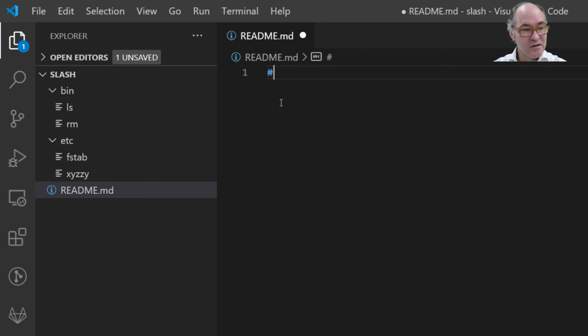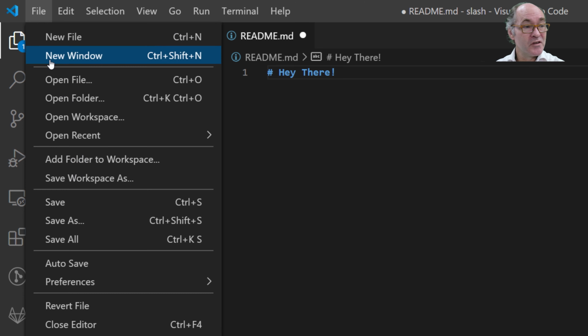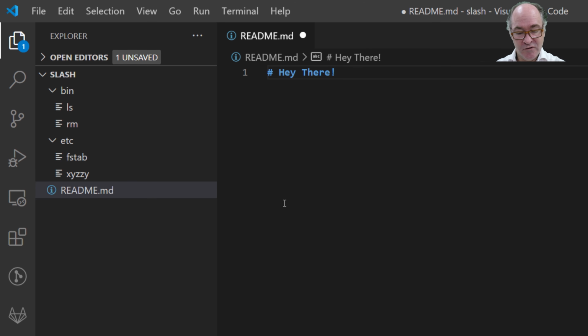So a markup file uses special characters to designate things as titles, for example, or subsection titles. We'll just keep this very simple. Okay. So I've now entered some information into the memory of the computer, indicating what I want to store in this file. The information doesn't actually get saved in this file until I save this file. File save. Control S is the shorthand. You should learn that right away. You don't want to be using your menu if you can just hit Control S. So I just saved that file.